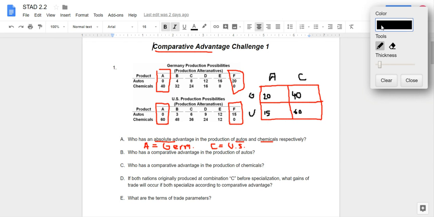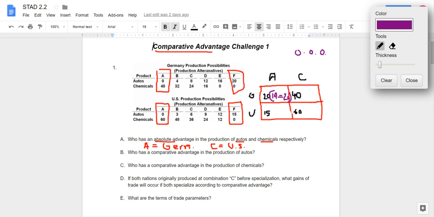Now I need to identify comparative advantage. And I know in order to do that, I have to find opportunity cost. So here, for one auto, right, we're doing comparative advantage. For one auto, how many chemicals have to be given up? Well, this is output-based production. So I know output other over. So O, O, O. Output other over. So one auto equals other, 40, over, so 40 over 20, or 2 chemicals.